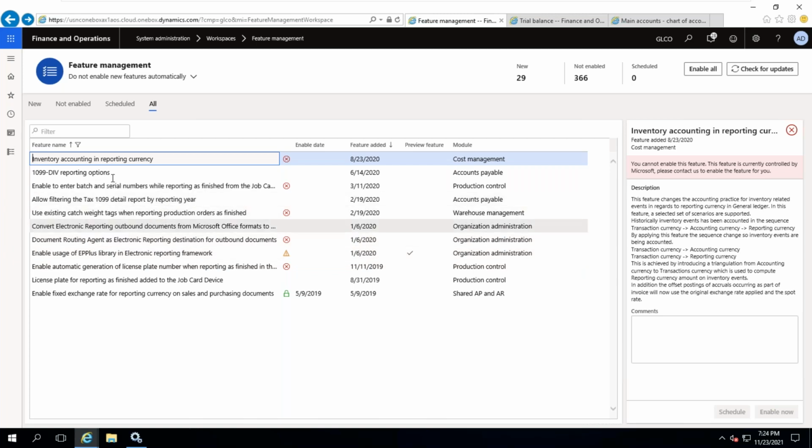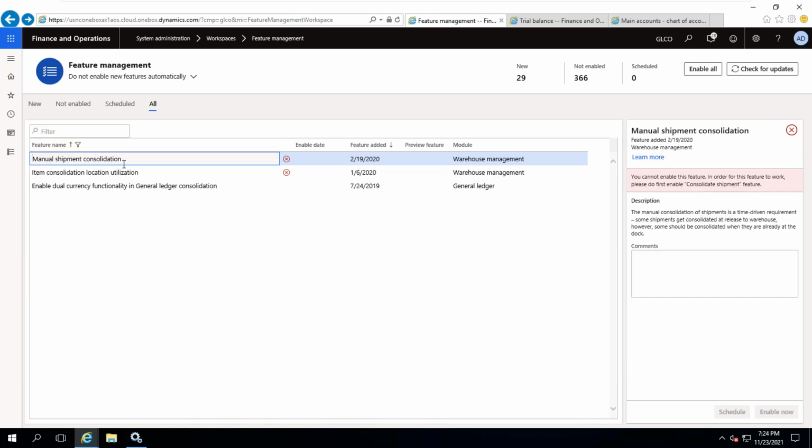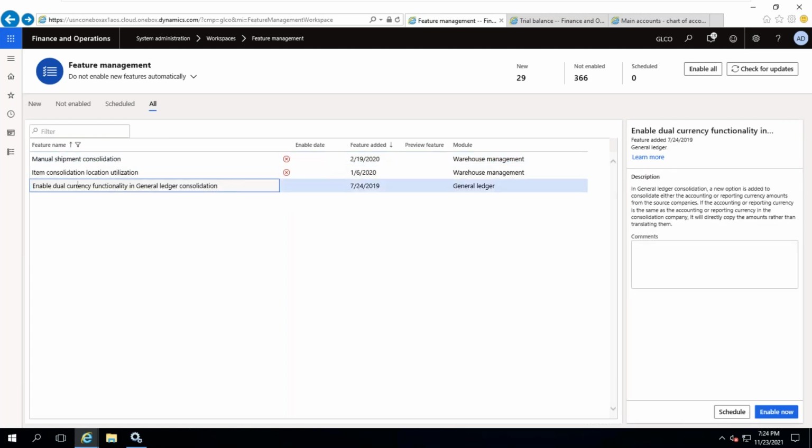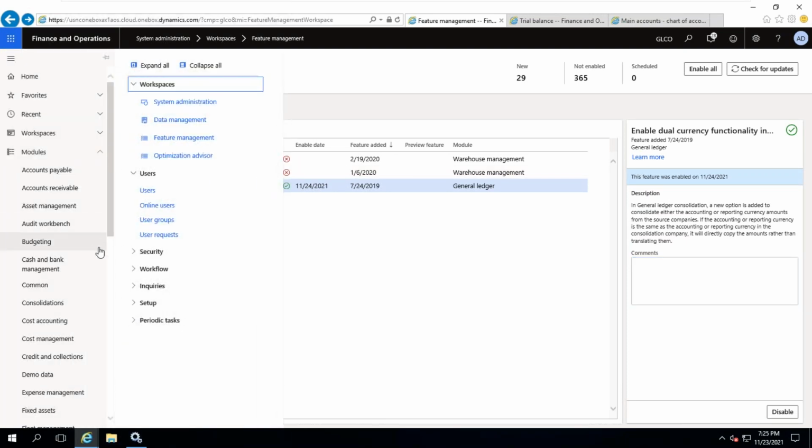Because I saw this one in one of the checkboxes: enable dual currency functionality in general ledger consolidation. Okay, this is in the consolidation. I'm enabling it because I have not worked much with it, but I remember this one. Enable dual currency functionality in general ledger consolidation process. Now, let me refresh.